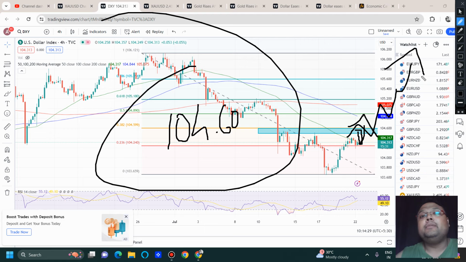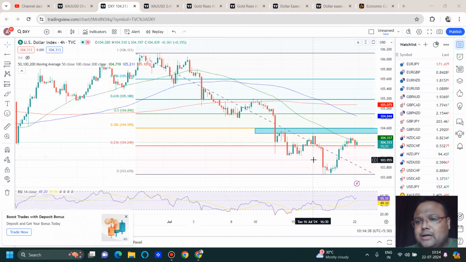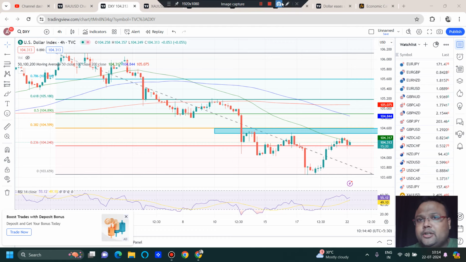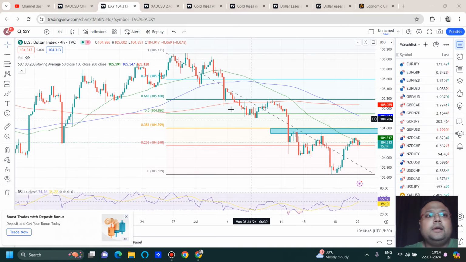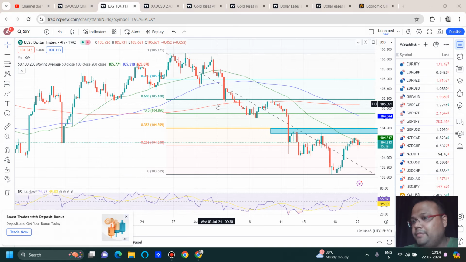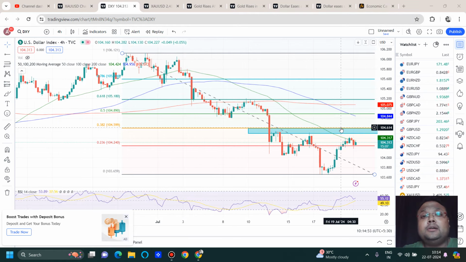Means gold will be going below 2400. So things are still critical. So dollar's move is going to be important. Overall, the dollar index was in downtrend, but at this moment we can see the dollar index is trying its best to go for a recovery. Time will tell whether the recovery DXY is trying will be a successful recovery or if it fails. So my dear friends, keep your eye on 104.60, 104.50. This level on DXY is going to be important.